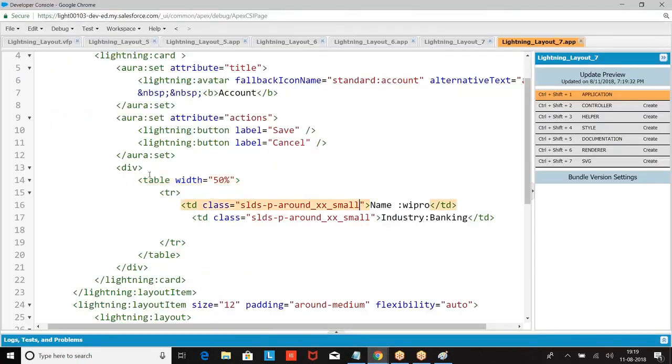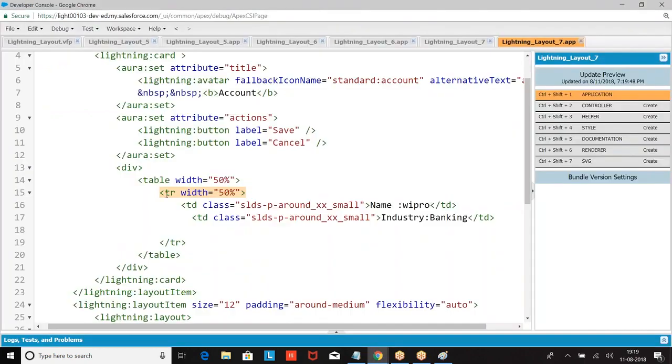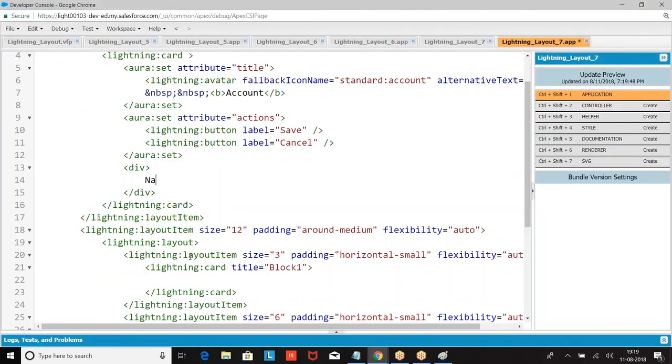What we can do, didn't work out for us. I can give a straight away label.